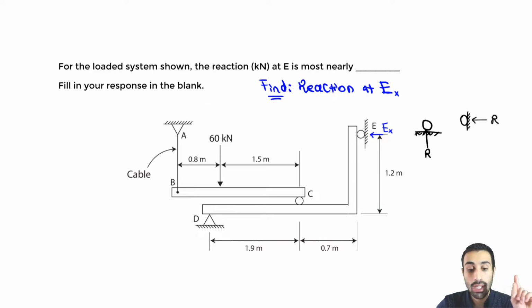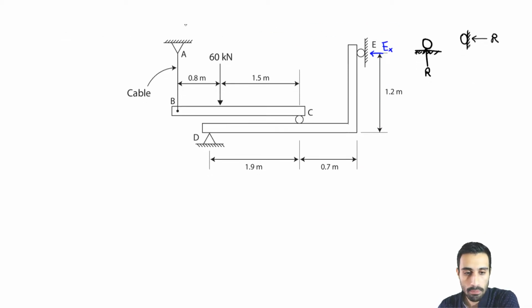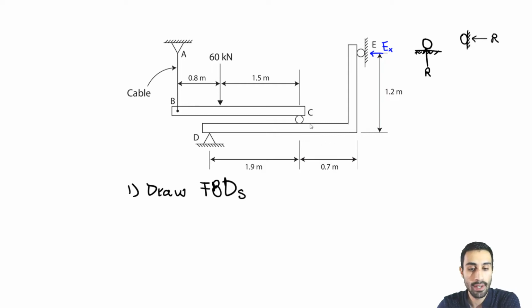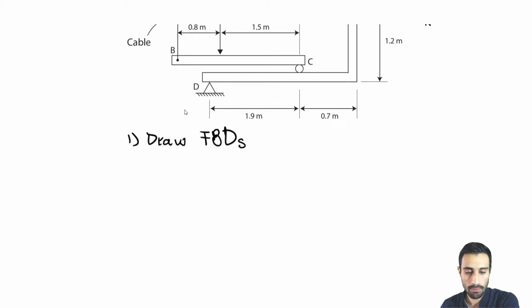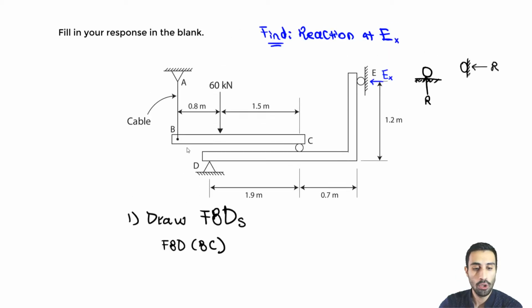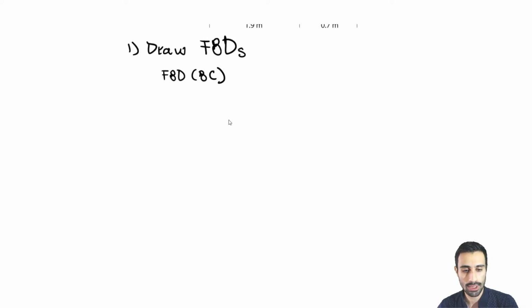So step number one, let's draw these free body diagrams. Let's break this apart. So what I'm going to do as step number one is say, draw free body diagrams. We're freeing the bodies from the reactions, the connections. So the first one is going to be BC. I'm going to call this free body diagram BC for the top member. So we know that one is like that. I'll just denote the beam as a line.